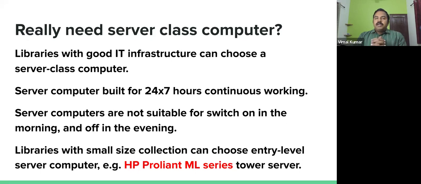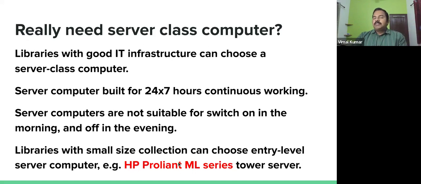a desktop PC. We have to mention the processor name. Intel has the Xeon processor for server class computers. For desktop computers, they have the Core series processor. For server class computers, they have the Xeon series processor. And these processors come in different kinds. For example, a basic, entry level processor is available for small purposes.